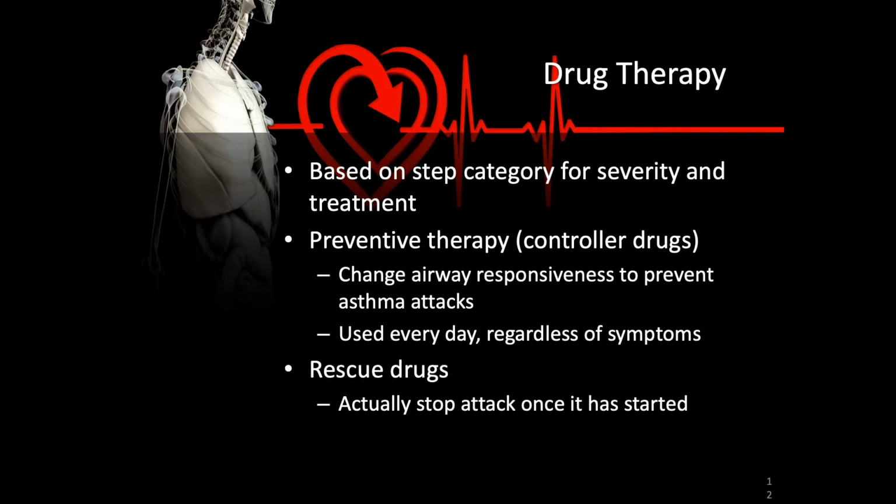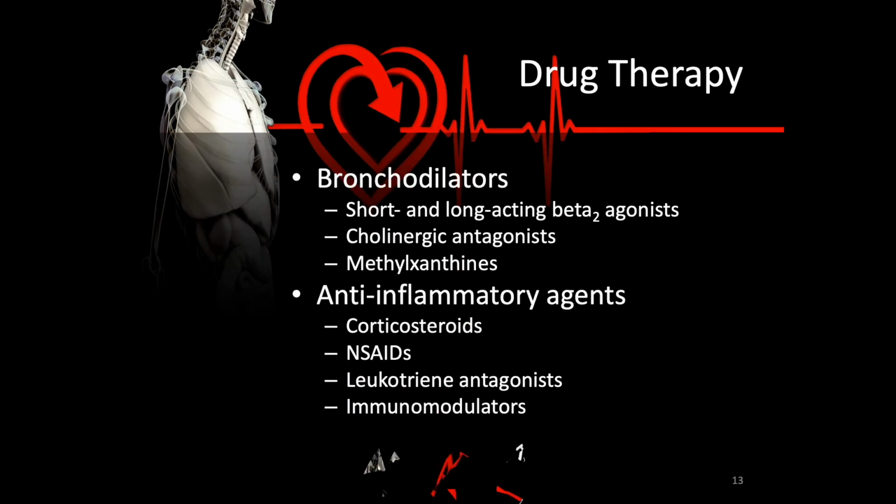So rescue drugs are usually medications that mimic the sympathetic nervous system and therefore provide for rapid airway dilation. There are both short and long-acting bronchodilators available. Your short-acting beta-2 agonists are generally your rescue medications. Long-acting beta-2 agonists cause bronchodilation through relaxing the bronchial smooth muscle. The onset of action is slow, but it has a long duration. Therefore, it is primarily used in prevention of an asthma attack and not in response to an asthma attack.